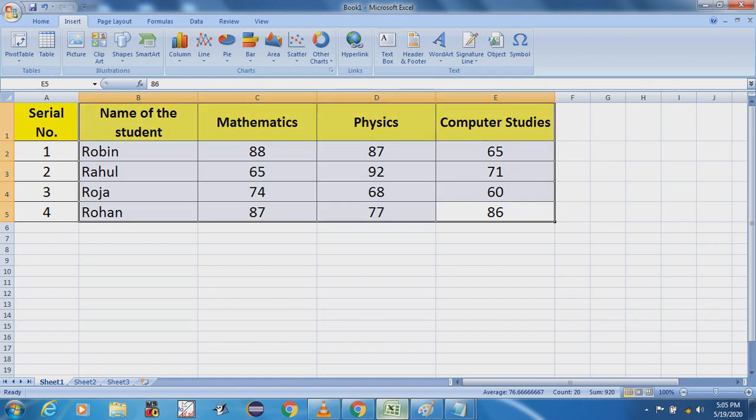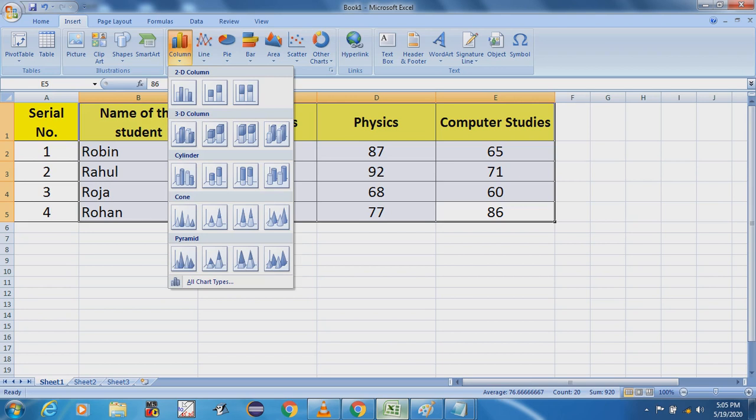I am not taking the serial number. Then I go to the insert tab, and I can find a chart group. From this chart group, a lot of chart options are available, so I will select column chart.